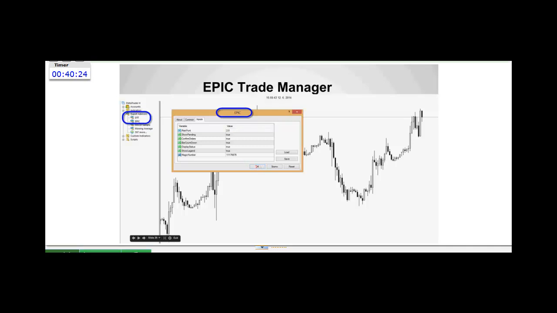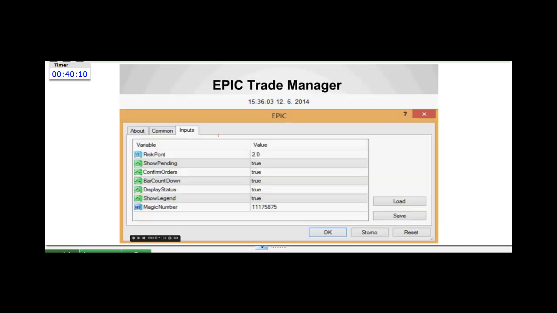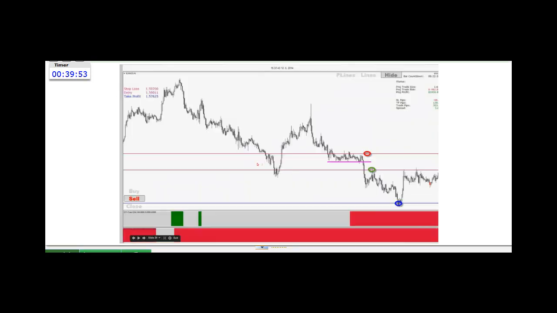You click OK, and that's it. So at that point, you know that you're risking that particular percentage that you want to have. At this moment, the example is showing 2.0. Well, here you can see it better. This is a zoomed up version, and you can see those values. Now, the only ones we really use: you can say show pending, you can make it false, for instance, or confirm orders, you can make it false, but most important is that risk percentage. So it's that simple.